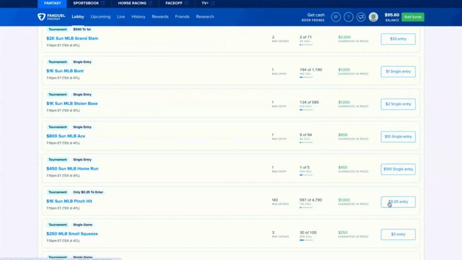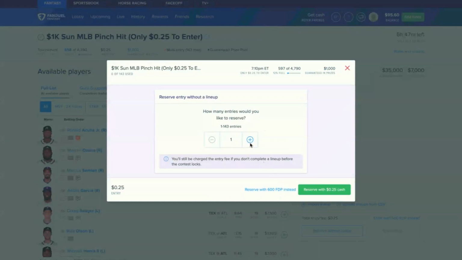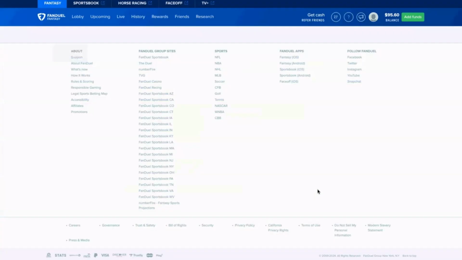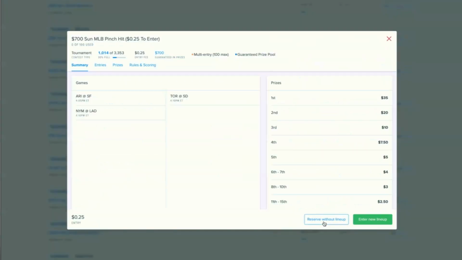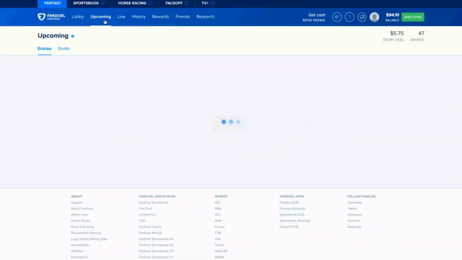Now I step and repeat for 2 MLB contests. First, the Texas-Atlanta Showdown slate, which allows 143 entries. I reserve 6 lineups. Then the late slate, which allows for 100 lineups and also reserves 6 lineups, 1 for each projection provider.